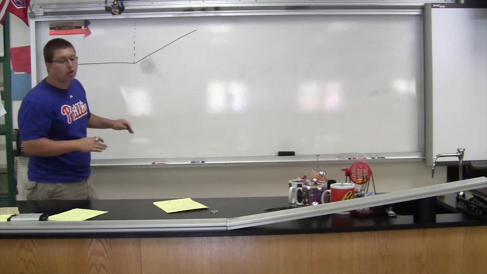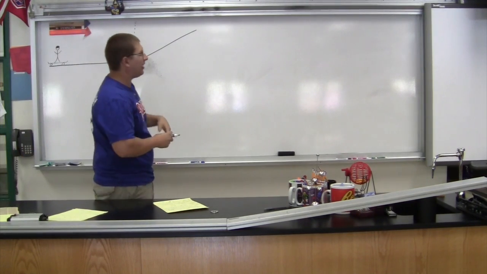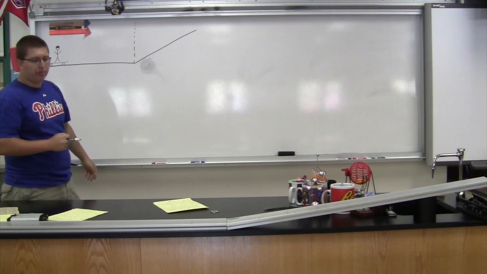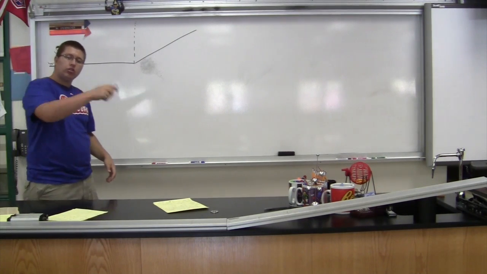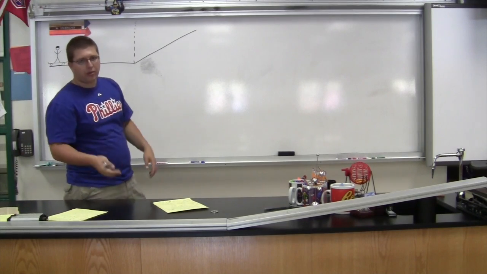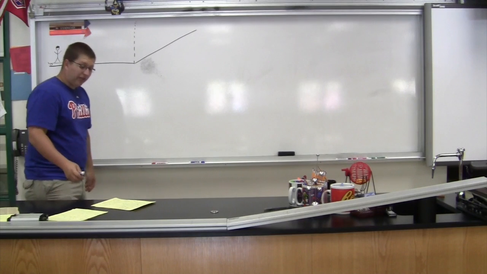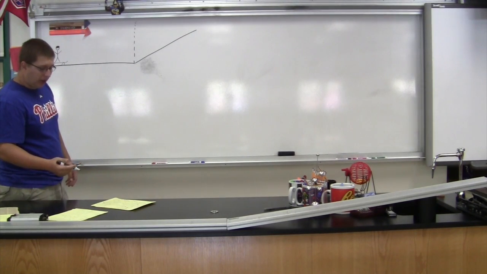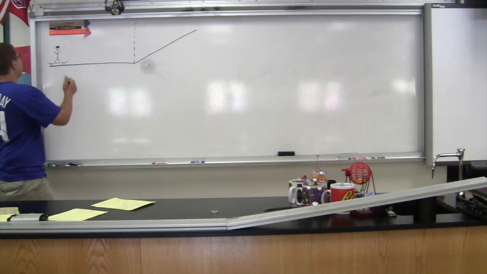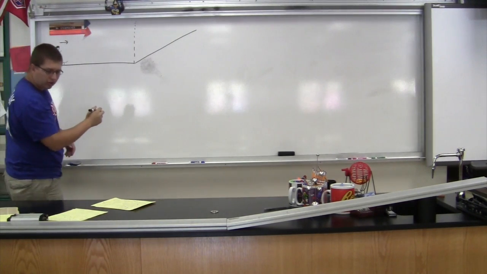So, let's just start with the flat section. If you go back and read the problem, and again I apologize, I can't fit the problem on the board, so go back to the beginning of the video if you need, take a screenshot, whatever you want of the problem, and then come back to this point. If you go look at the problem, it starts out with Anthony moving at a constant speed of 9 meters per second.